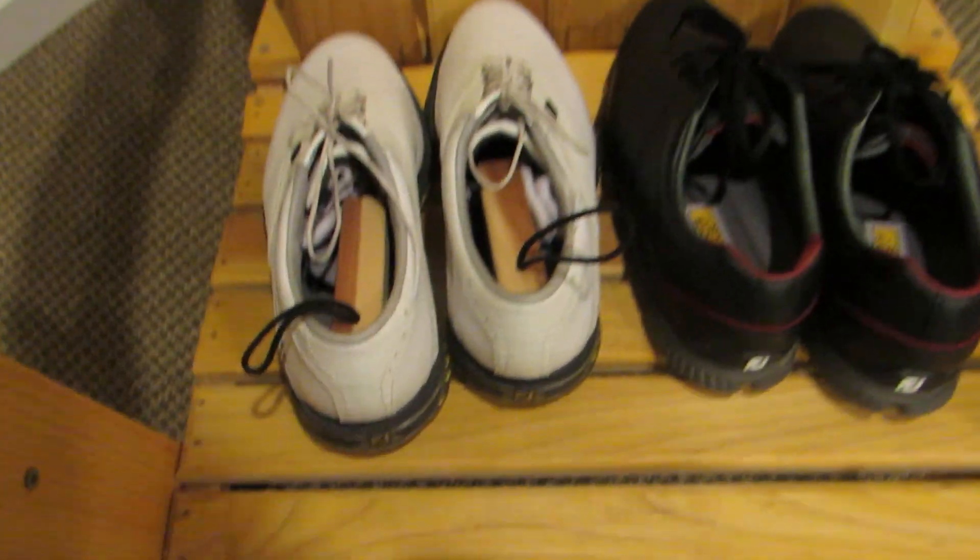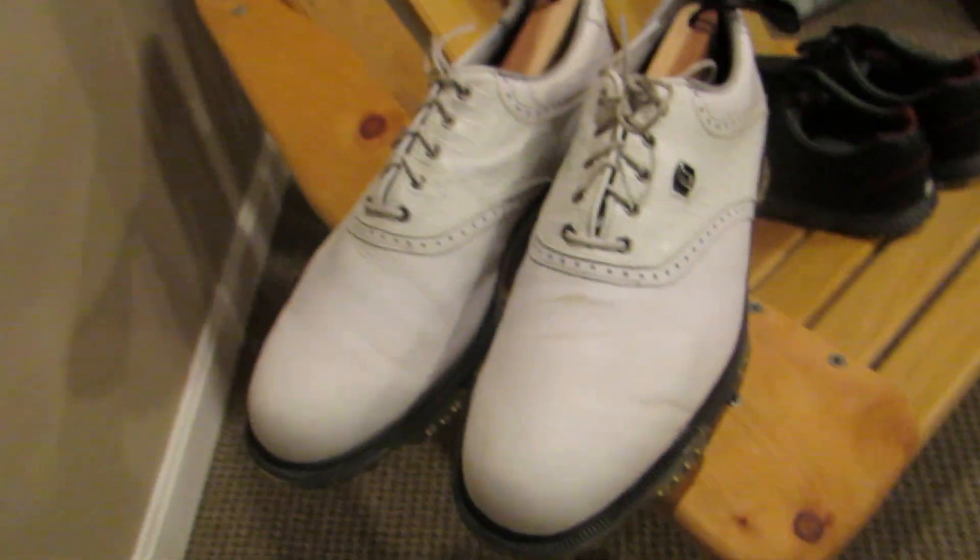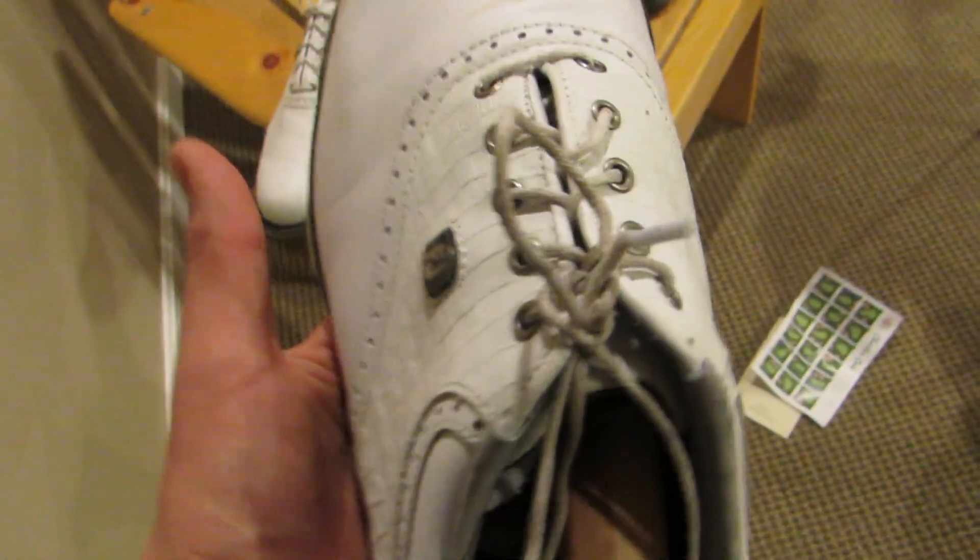I've got two pairs of shoes. The first pair is the FootJoy Dry Joy's Tour in all white with a lizard skin print and a really grippy spike pattern — there are little spikes around the big spikes and in between them, so you're never going to slip. These are super comfortable. I also have the FootJoy Dry Joy's Tour Casual, which I'll wear if I'm walking a lot or just want a black shoe. They're super comfortable, super lightweight, and spikeless, but for a spikeless shoe they have a ton of grip — no problem even in wetter conditions. It's a nice black and maroon colorway.